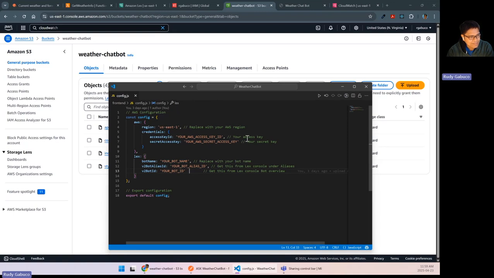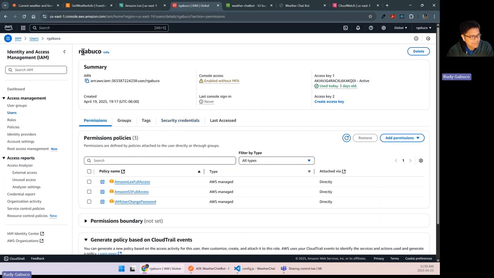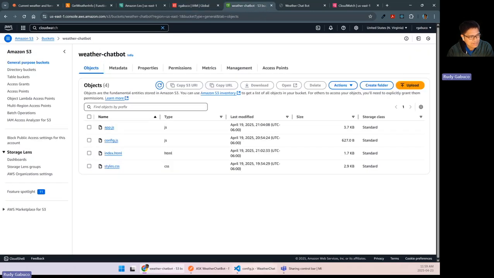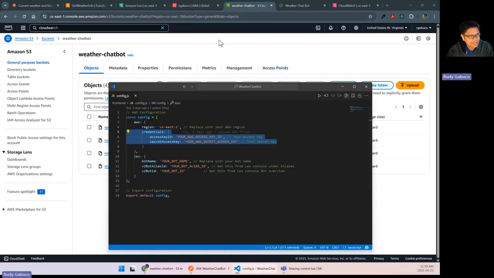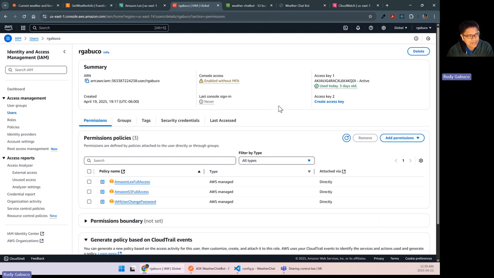In the config.js, this is where we set up our AWS credentials. These credentials were created in IAM. So if I go to IAM, we have this user, and you can see the access key here. Every time you create an access key, there will also be a secret access key that will be created, and you can only save that information at the time that you create this user.